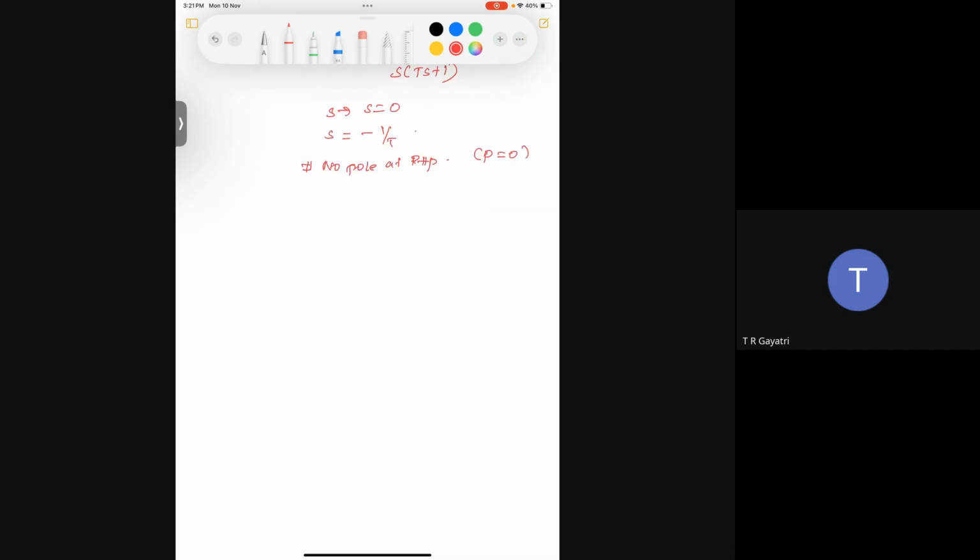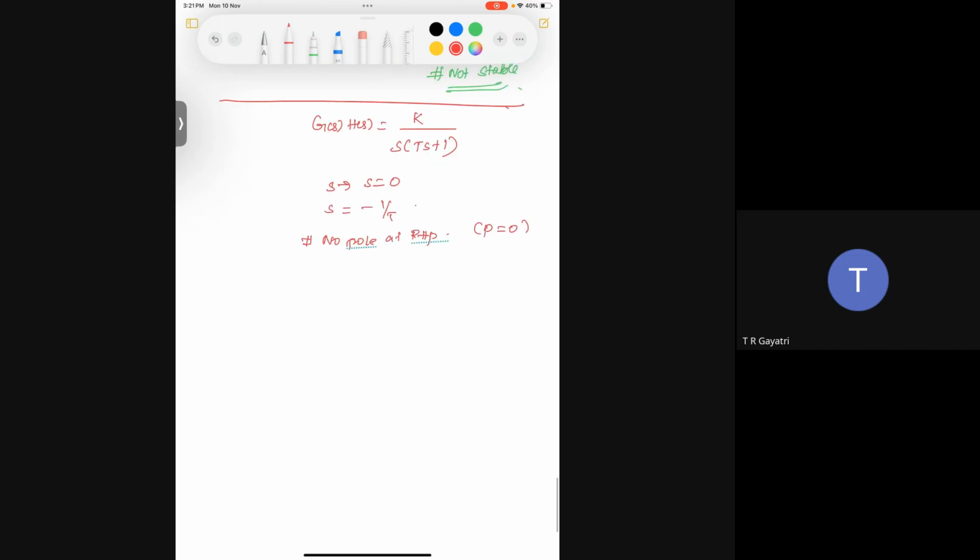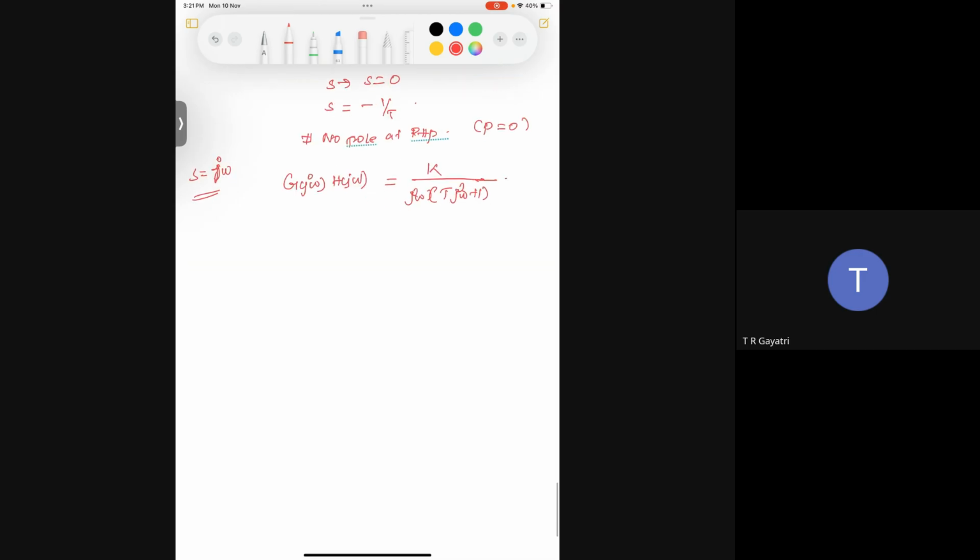So if I take the system like this, I would first point out how to write a Nyquist plot, or how to define it, that we want to see. For G of j omega and H of j omega, the first step is to substitute s is equal to j omega. G of j omega, H of j omega would be K by j omega into (T into j omega plus 1), right? So I want to write it in terms of magnitude and phase. For that, I would want to simplify this since it is in a complex domain representation.